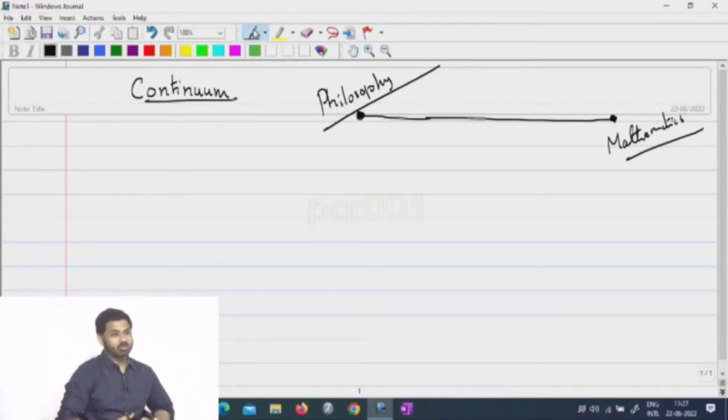Woodrow Wilson was a former President of the United States of America. He is also called the father of public administration. And whenever I take his name, it always gives me goosebumps. The reason being, why is Woodrow Wilson called the father of public administration? Because he wrote one paper called The Study of Administration. And the way it was written, the way the expressions were used, the way the language was there, the way it had value in that, the way it had emphasis in that essay, that one single essay established a new discipline called public administration in the modern sense.